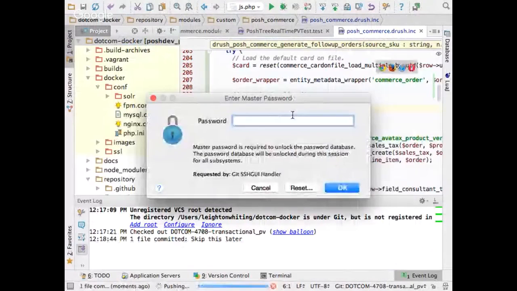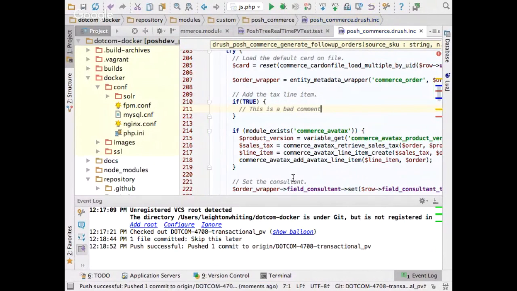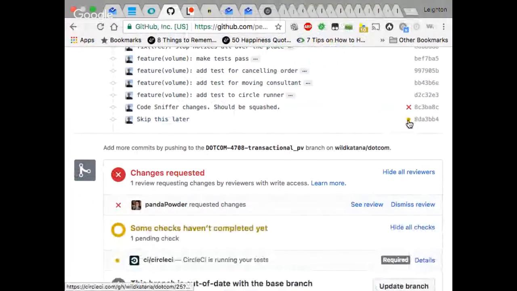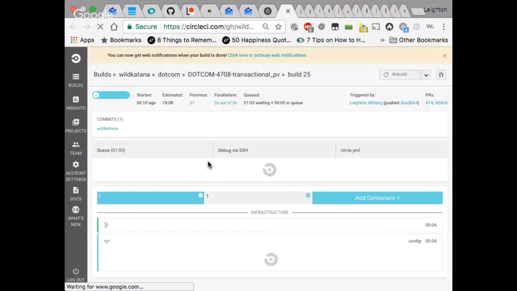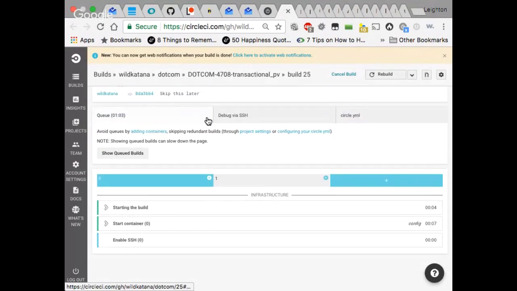And you can see that when I push it, after it pushes, it will automatically detect that. And it has this little icon there that says it's now running those tests. So I click here, go over there and look at it. And you can see it's starting to build basically right now live automatically.